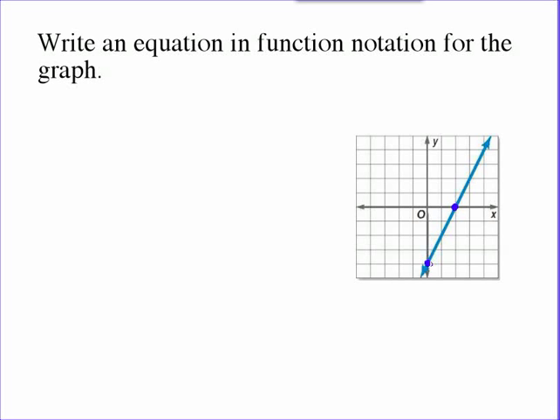Between these 2 points, what do I do? Or actually, here would be another point. I go up how many? 2. I go over 1. So my equation is going to start off as y equals 2x. Now, remember, I'm going to add that little part. Where do I start my graph? -4. That's right. So that would be your equation.